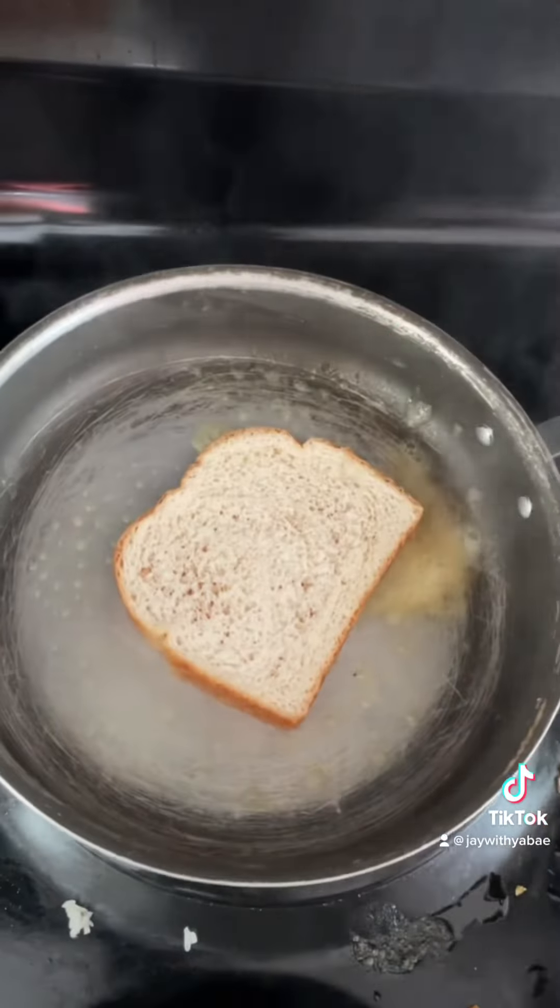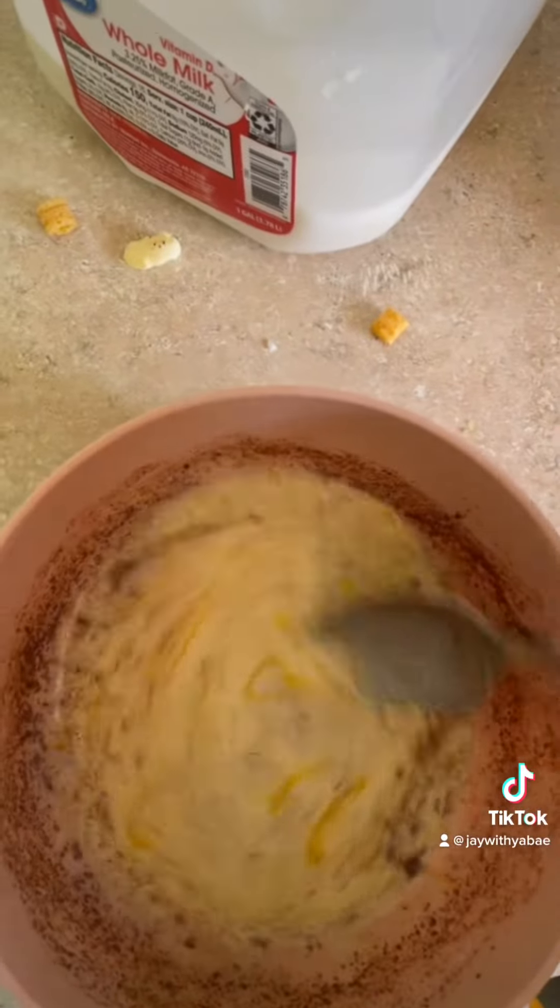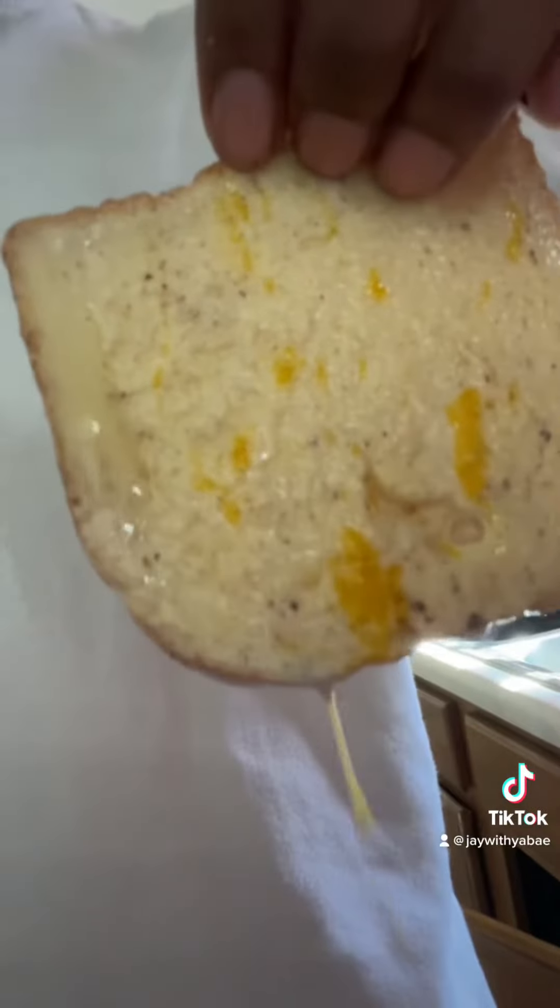Once you've done them, get a pan — I got a little skillet — and put some butter in it, then throw the bread in and put one egg in. The bread is a bit stale but you can put the bread inside the batter like this — nice and eggy. Get a skillet, and I prefer to use oil but all I got is butter, so put some butter in your pan and drop them in.